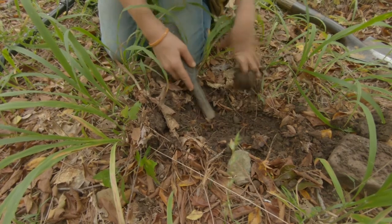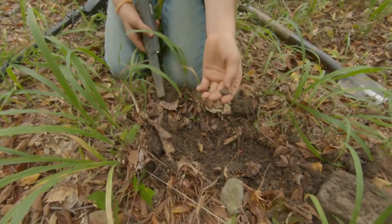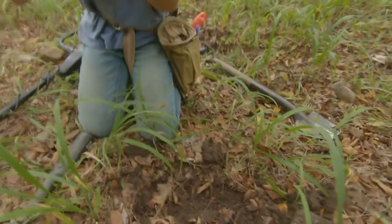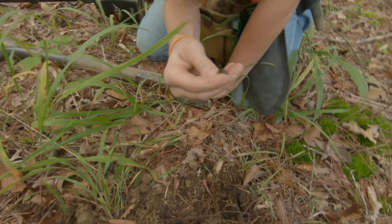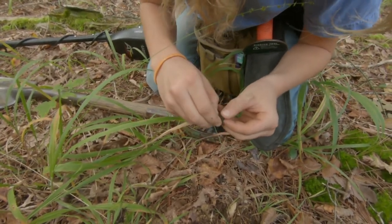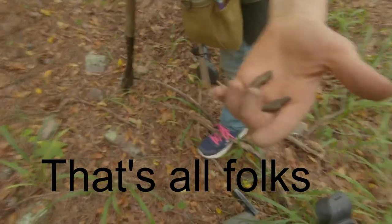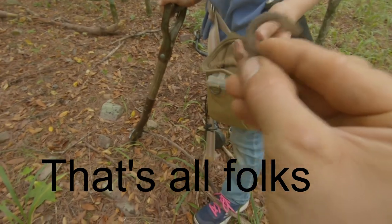That ain't nothing. Just bury it. Oh, yeah. One of those buttons. We found them before, haven't we? Pick it up. Got it. What is it? It looks like a jacket or a jean button. Little brad button. Brad to a pair of jeans. Looks like it had writing on it, but I don't know. Probably what it is. Yep, here's our lock.